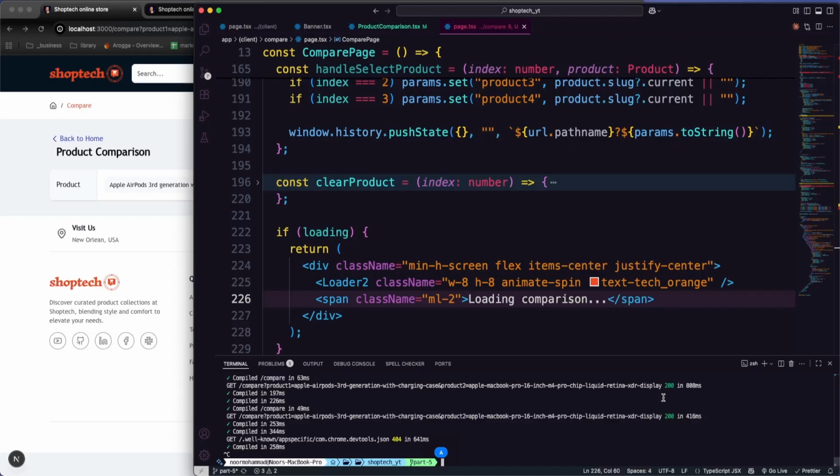Instead of keeping it all together, we can just make that products.map, and we're going to take every single product as a product, and also map through the index property, and from there we're going to inline return on that. We're going to use a table data, and on the table data we're going to check that if we have the product images, only then are we going to provide the images.